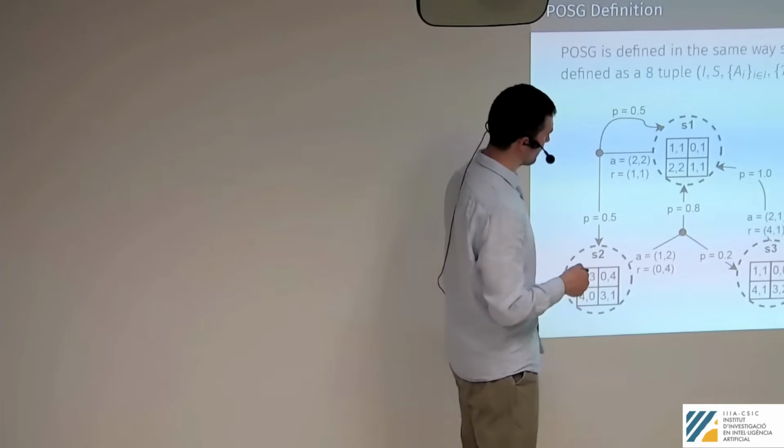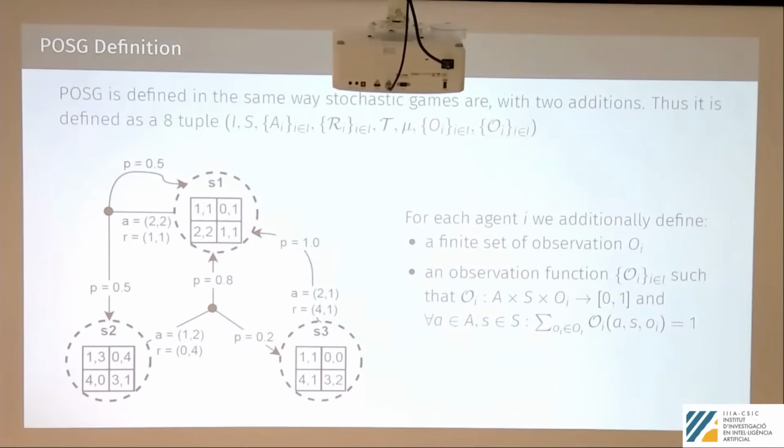Here, this is the same graph that we saw earlier. I'm just showing this dashed line here to represent that the agents do not directly see the state anymore. Instead, they receive an observation that depends on the state, but doesn't tell them exactly what the state is. That's kind of difficult to write down here as a graph, so we just use the dash to explain what that's supposed to represent.